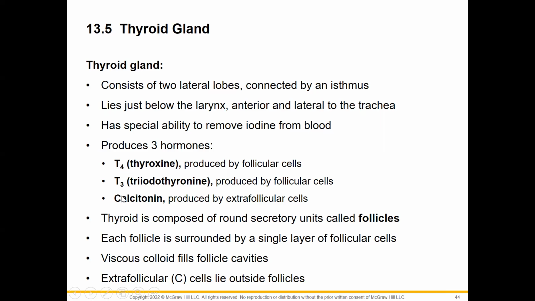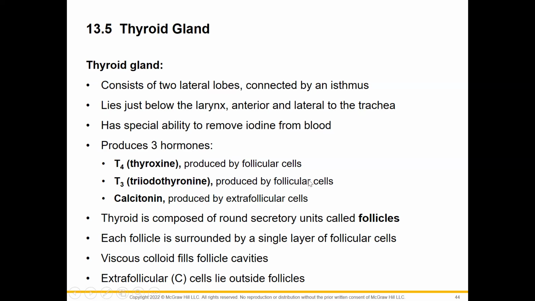Now, it doesn't say it on here, but T4 is the less active form of T3. T3 is the more active form. So maybe you've guessed that in order to make this active, you popped one of the iodines off, right? So the big bulky T4 has all four iodines. That's why it's less active. It's inactive because it's big, it's bulky, it has too many iodines. Pop one of those off. Now you have T3. It's the active form.